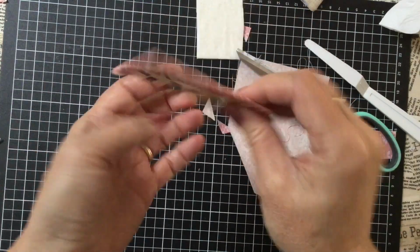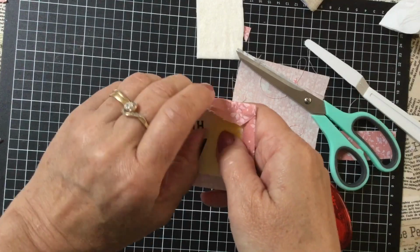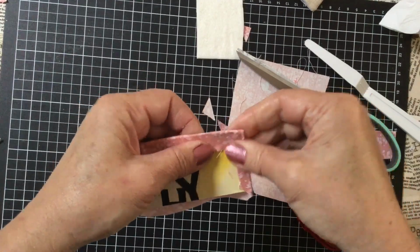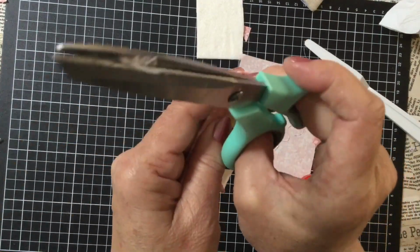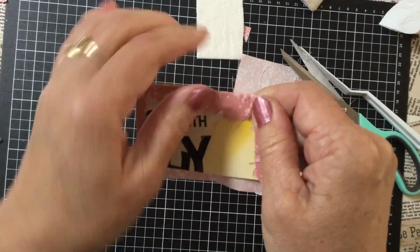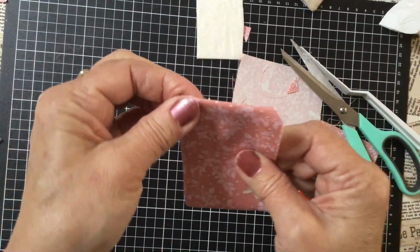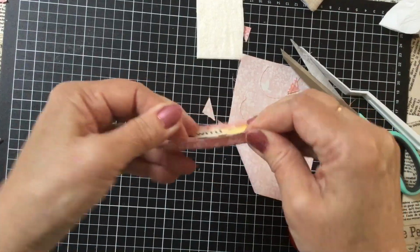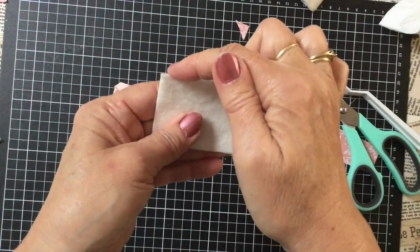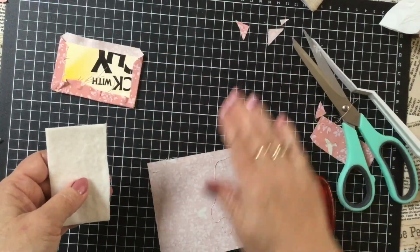So there we go. You can see there I have a bit of a bulge, and that's because the fabric is not tight enough. Now the beauty of this running tape is that you can pick it up and you can redo it. Now if you've got too much bulk there coming over the edge, you can trim that little bit, but make sure that you don't trim it in too far. In actual fact, I've been able to fold it in, but otherwise you'll end up with a messy corner, and of course we don't want that. So I'm going to go and finish this one off, and I'm then going to do this one, but I'm going to leave this side open, and then we're going to pop on a piece of felt as well.